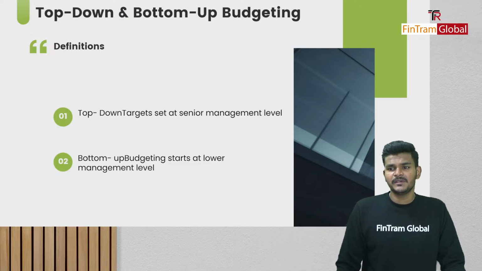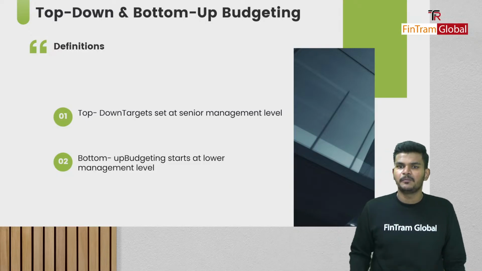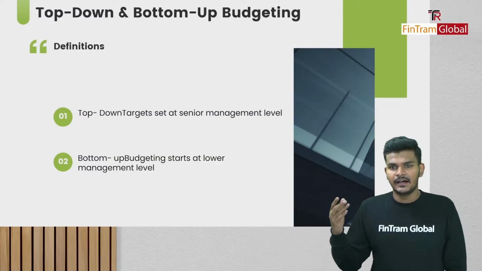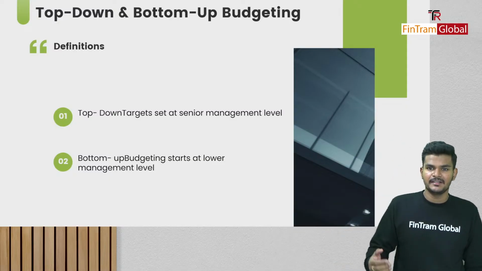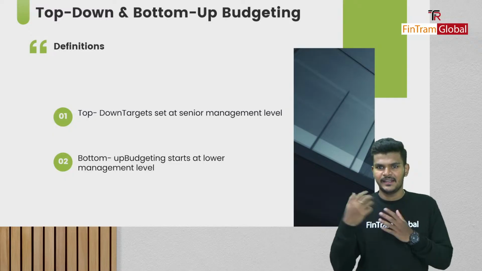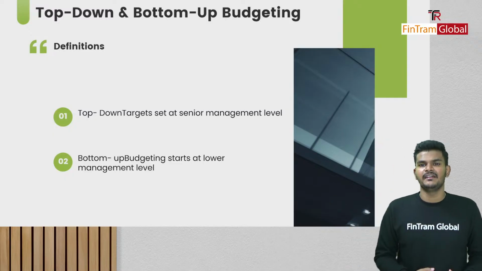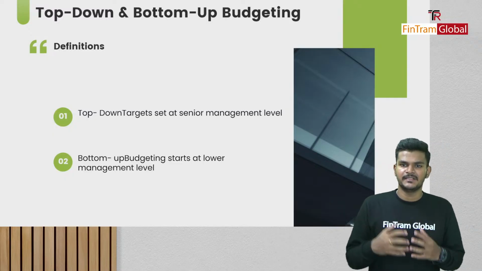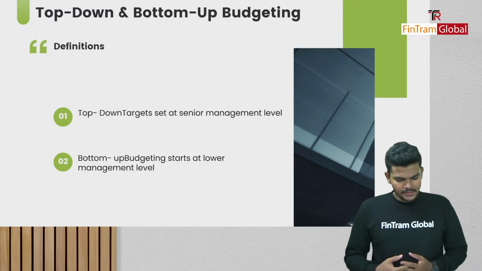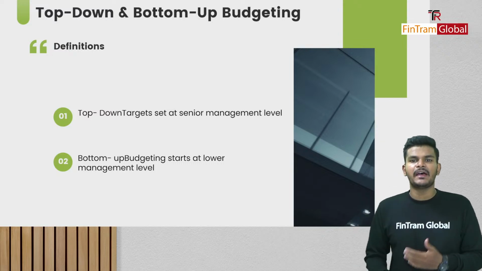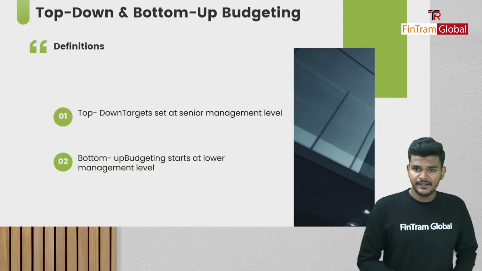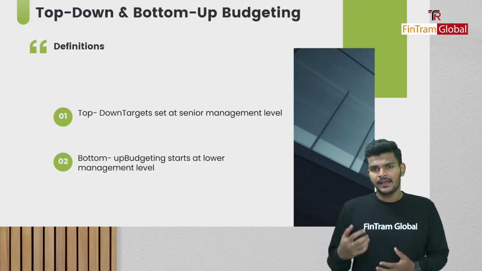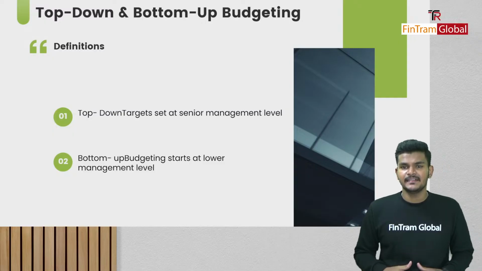And what are the disadvantages? The disadvantage would be that bottom-up budgeting is a time-consuming process. And of course, we cannot respond to certain changes in the industry as quickly as we would expect, because we have to discuss with the bottom level, and then negotiations need to be conducted, etc. So, depending upon the situation, you have to change from an authoritarian leader to a participative leader, and vice versa. That's basically the idea. Okay, folks.